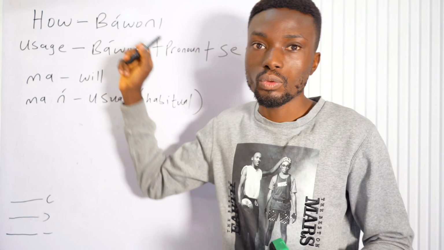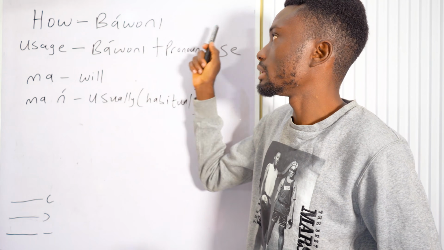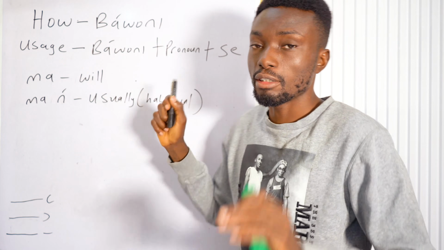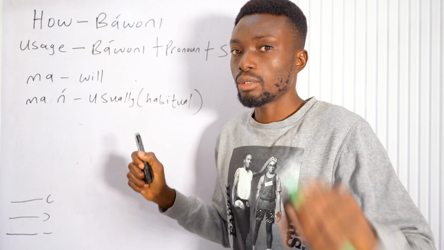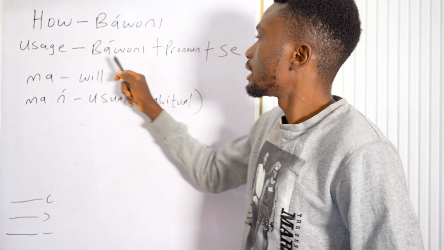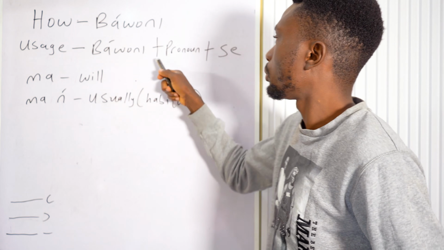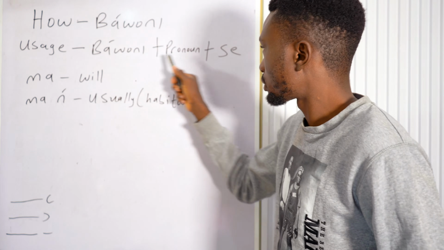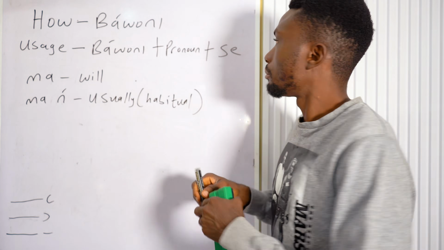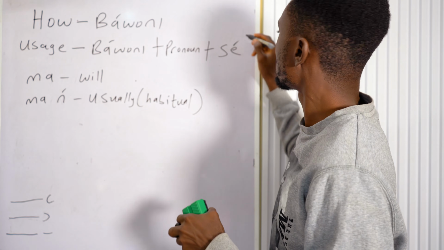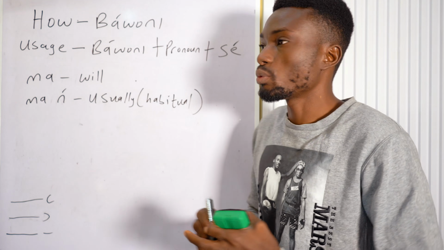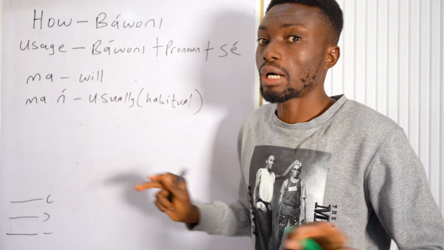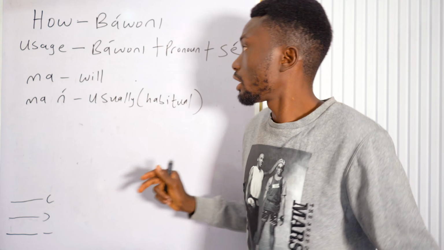And we'll start with how. And how in Yoruba is báwo ni. Báwo ni, mi rere, báwo ni. So the usage is, whenever I now want to use it, it's báwo ni plus pronoun plus ṣé. So you need to know, if you want to say how in Yoruba, it is báwo ni plus pronoun plus ṣé. That's just how Yoruba use our own version of báwo ni.